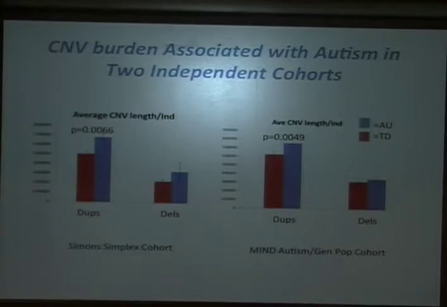What do you think? Why would duplications be more common? If you delete something, is good stuff going to happen? No. When you delete genes, in general, it's not a good thing. If you duplicate something, is it a given that it's going to be horrible? Not necessarily. Maybe you just give a little bit more of it. That may not be so bad, you know? Maybe more is better. I think it was Mick Jagger who had said, too much is never enough.